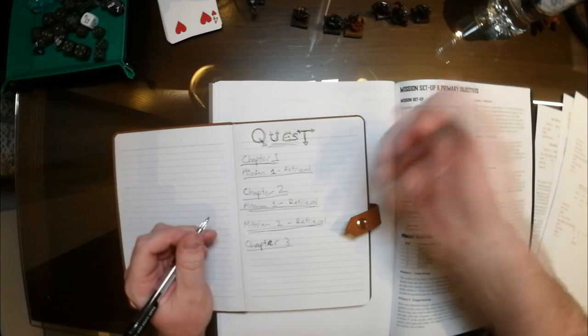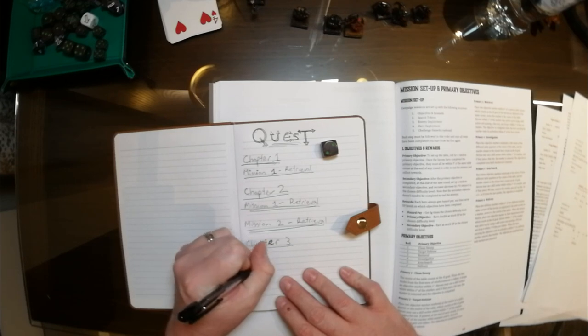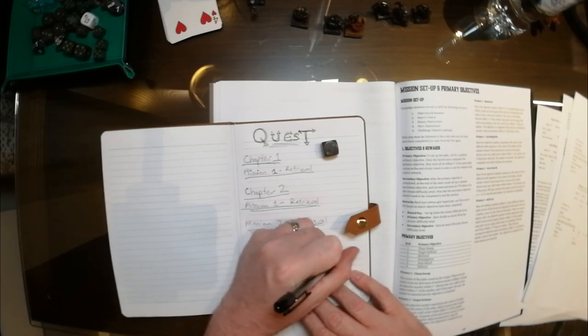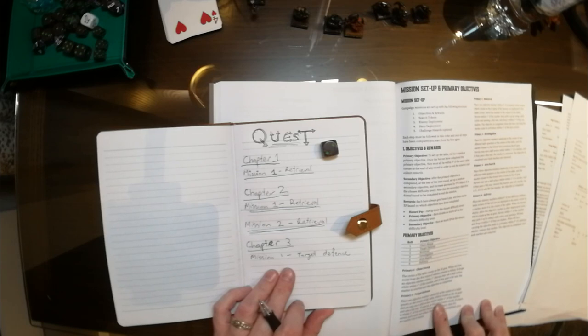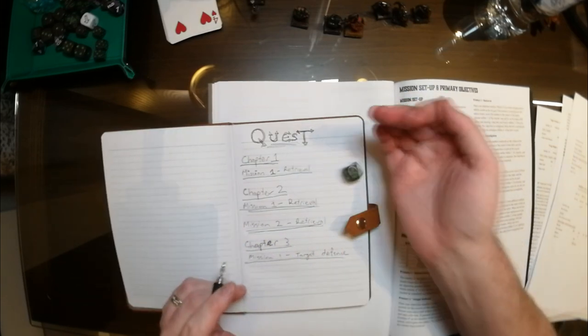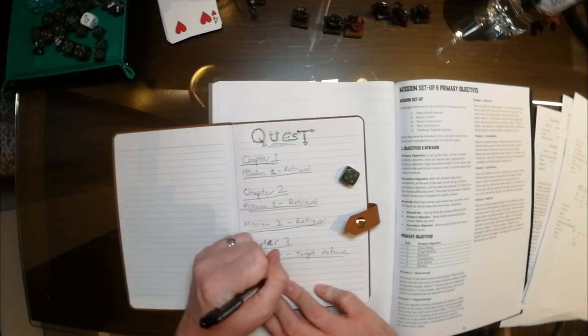Alright, mission 1. Not retrieval. There we go. Target defense. Target defense: place one objective marker randomly at the center of a table quarter or center of the table, which counts as the AI goal. Heroes may use a skill action whilst within 1 inch. If the hero is within 3 inches of the marker while enemies aren't, then it's seized. It gets 1 token. Objective is complete once the marker has 6 tokens. All right, that sounds pretty good. Mission 2. 5, area search. There we go. Gets a bit more dynamic in chapter 3.